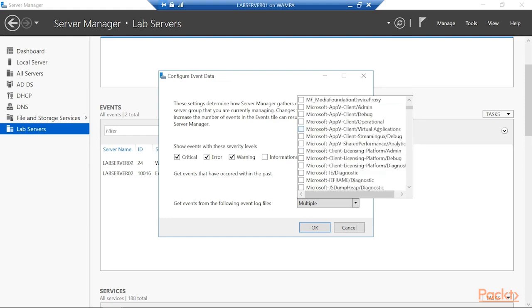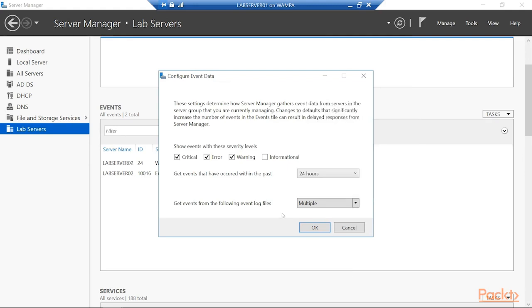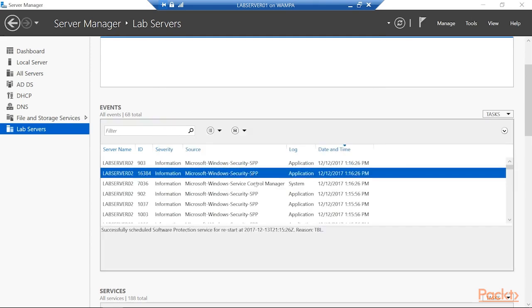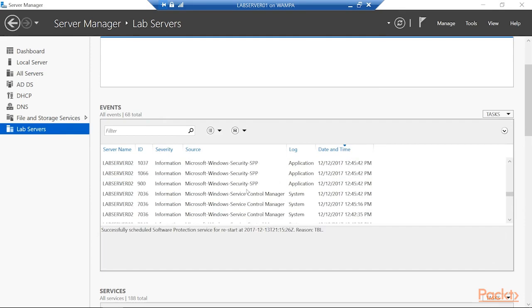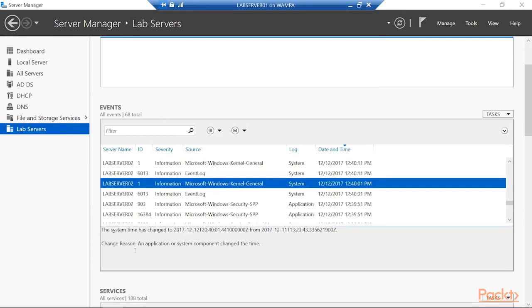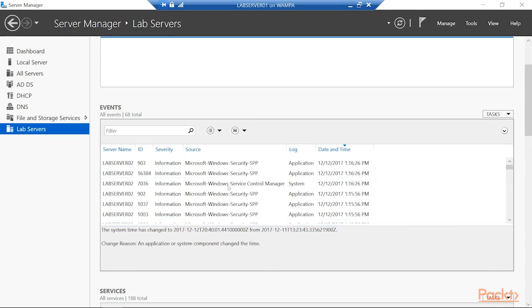And you can scroll through here. There's quite a bit of logging that you can pull in if you want to get a bit granular based on the role for that particular server. So we'll just turn on informational so we get a little bit more here. Click OK. There you can see, and this is just a pull of everything in those event logs. So you can click on any of them, you can read the description below and see what's going on that system without actually putting hands on.